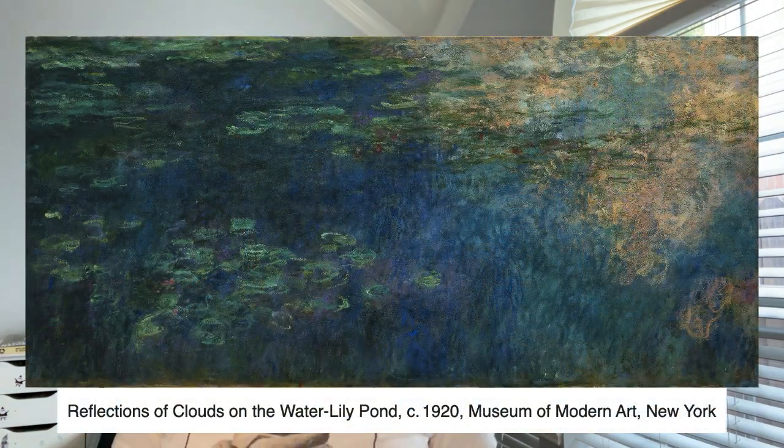Monet's relationship with other artists like Renoir, Pissarro, and Sisley helped shape his style, pushing him towards the impressionistic approach that would define his work. His later years were marked by a more abstract approach, as seen in his Water Lilies series, which foreshadowed modern art movements like abstract expressionism.